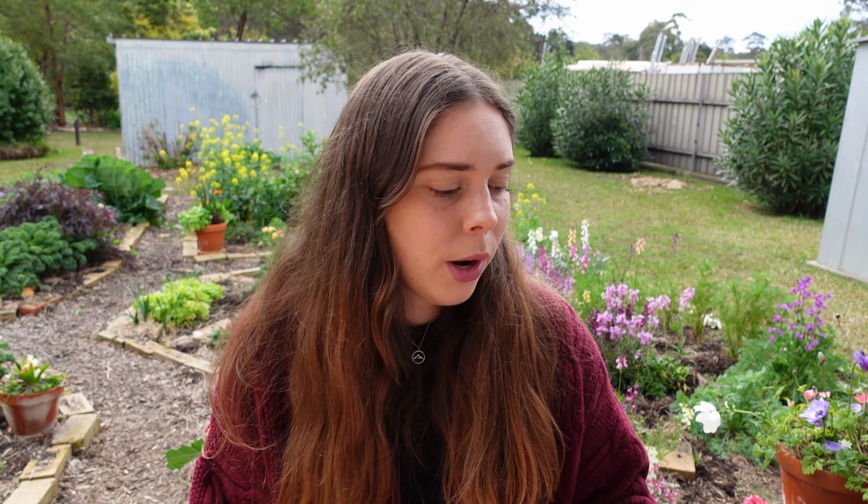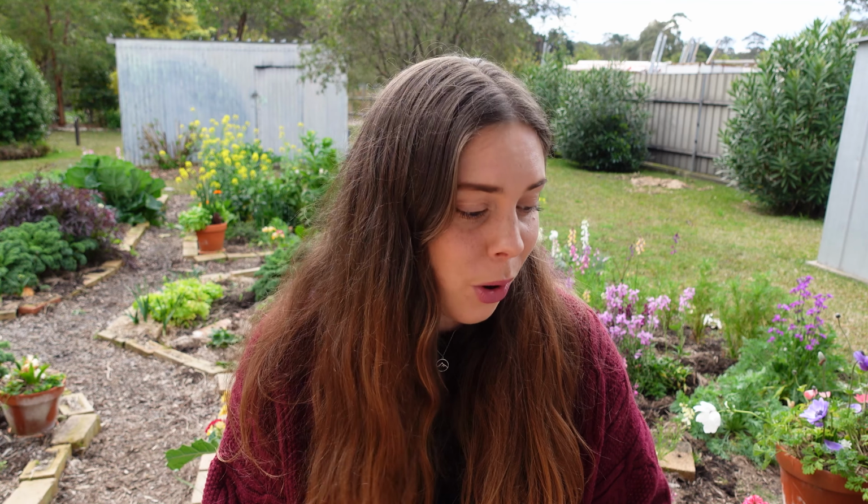And it may seem quite overwhelming going through your seed stash and picking them out. And to be honest, going through all of these was quite overwhelming. But to be honest, half of these are flowers. I wouldn't be growing all of these if I didn't have a flower farm that I'm trying to start. And I'm not going to be growing too many of each of these things, just a few to see what grows well here in this new climate.